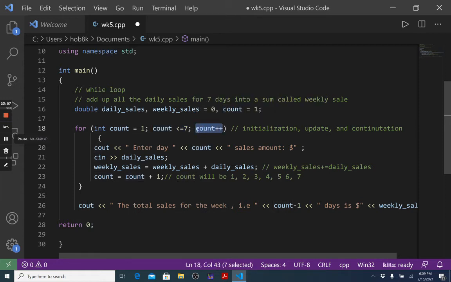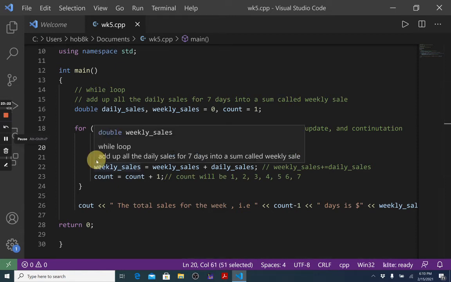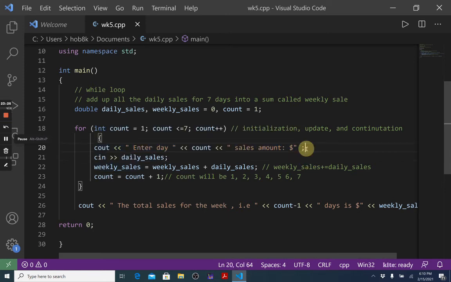That's all you have to do in a for loop. I'm telling you, for loop. And then for each time you need to enter the sales for every day. And this, don't forget, is a prompt statement, right? This is a prompt statement, and this is called runtime input. You input it 7 times, then you add up all you are inputting in the next line.